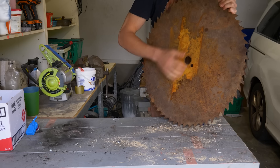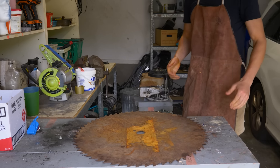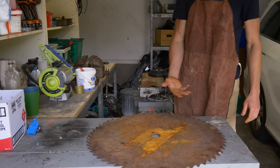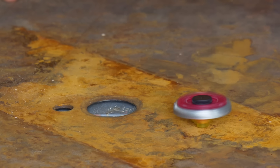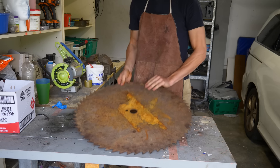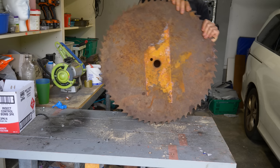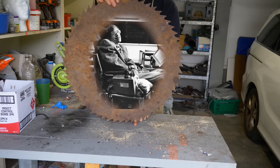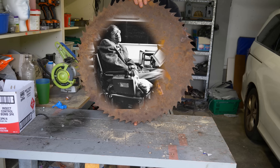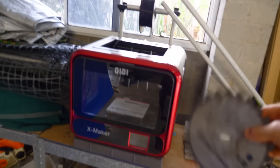But now I have the opportunity to make my own, and at the moment it doesn't spin too well. I'm hoping I can fix that by slapping on a similar top and bottom to this Beyblade so it'll spin real good. I'm not going to randomly start adding things and spinning this big boy at high speed, as I really don't want to lose the use of my legs in a horrific Beyblade accident. So I'm going to make some smaller prototypes with this saw blade and my 3D printer.